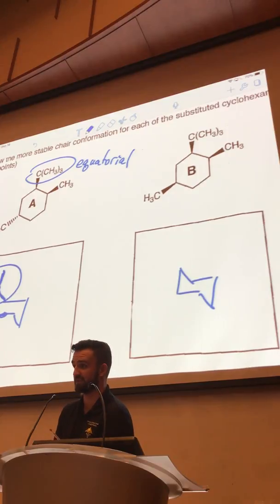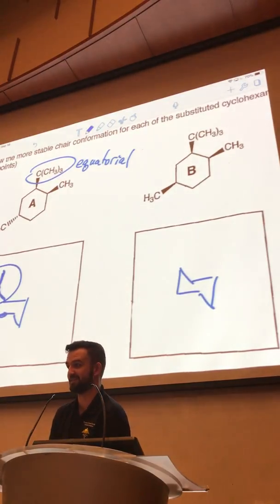You actually will get points off if they don't look like tetrahedrons. I got points off on my first exam for that. I was really bitter. I was sad. So that's very important.